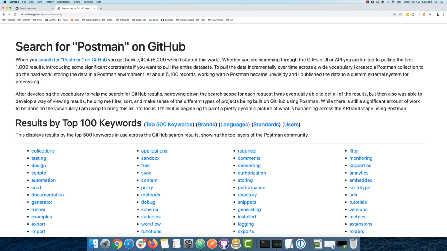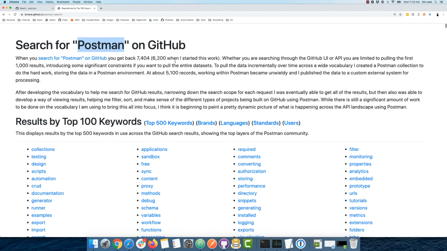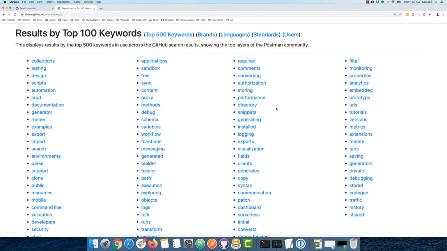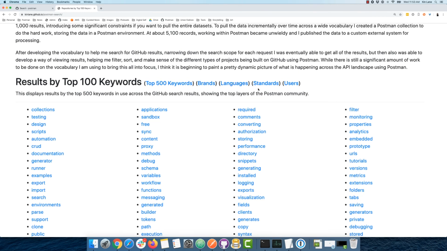One last note: I will be replicating this for OpenAPI. So search for OpenAPI. I'll be running the same set of pulling of data, processing it, and then presenting it in the same way, which will give us another snapshot of what keywords are in use and what people are building for, as well as the brands, languages, and other standards that are being used. I feel like one thing to know is when you're looking at what are the brands being built with by OpenAPI that aren't reflected in the brands being built by Postman. We might want to think about that. That provides a pretty interesting target list of platforms that we could go after.